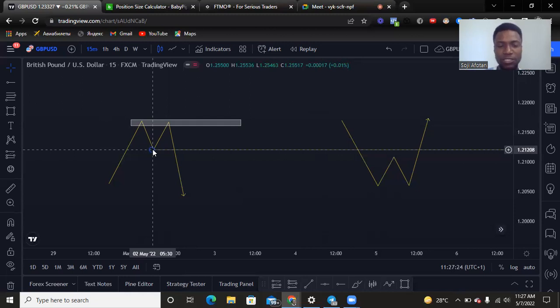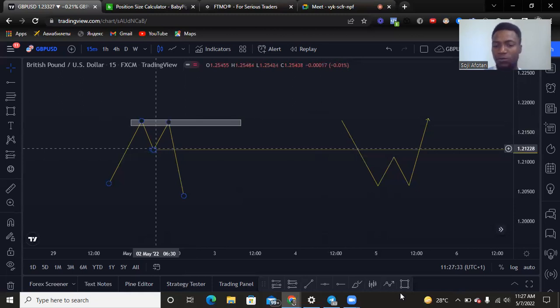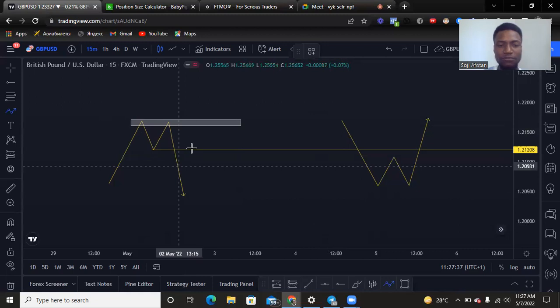And most times in chart patterns, this is why it's good to always do a lot of backtesting, a lot of learning. Most times when trading chart patterns, whenever this level gets broken, the market would come back to retrace this level. Yeah, it will come back to retrace this point before it moves downward. Most times, that is what happens.